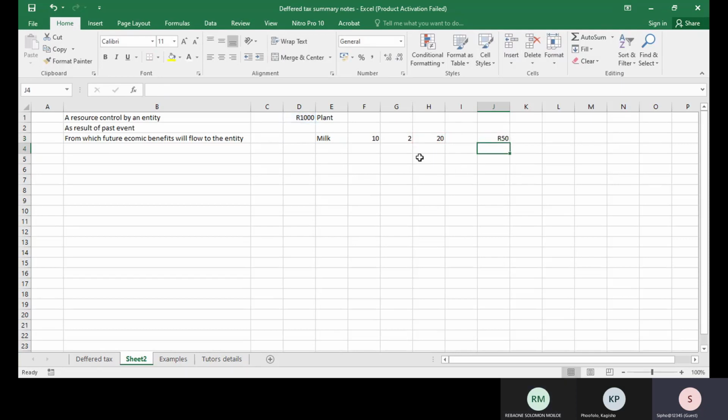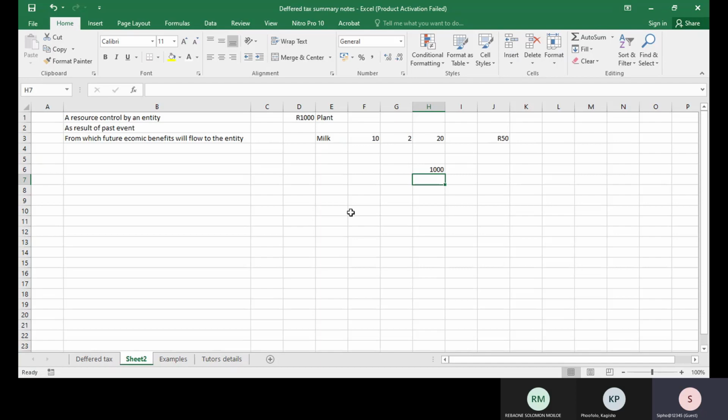Let's say you're going to depreciate this plant for 50 years. So it means over the 50-year period, you're going to generate revenue of 20 rand per year. So over the 50-year period, you're going to generate revenue of 1,000 using this plant. You understand what I'm saying? Yes. In a nutshell, this carrying amount, Solomon, is revenue that you are going to make using this plant. Because a lot of people don't understand that part. That is why I'm taking you through this. And you'll see when I make an example, when you calculate deferred tax, what exactly I mean.